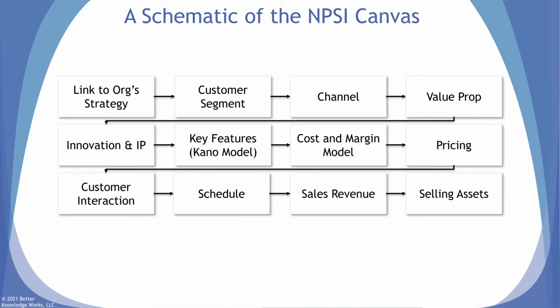Critical selling assets are very often not defined early in a project, and later, when we get to where we're introducing it, it becomes the reason why we're not able to be successful. So let's define those assets, whether they're collateral or e-commerce or training for our customers or for our salespeople or distributors. Let's define what we have to be successful.